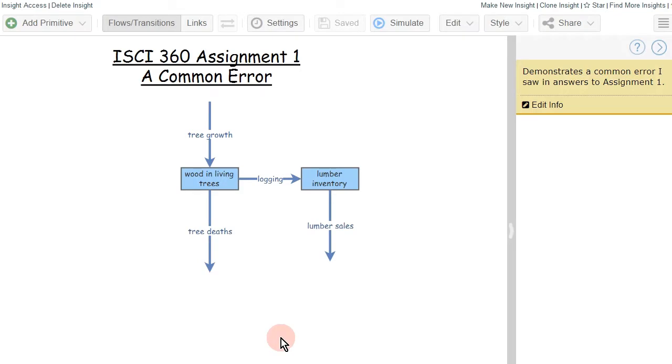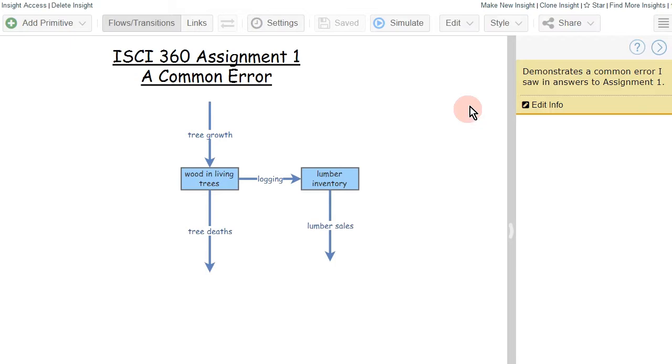Hi, sustainers. I just finished marking my portion of assignment one, and I just wanted to point out an error that I saw come up occasionally. It was probably the most common error that I saw in the ones I marked, and I looked over some others, and I had some feedback from my TAs, and this is what we saw. So I'm going to walk you through it by showing you how the error was made and how you can fix it so it doesn't happen in the next assignment, assignment two, or in your project.